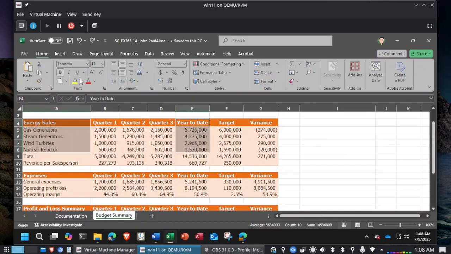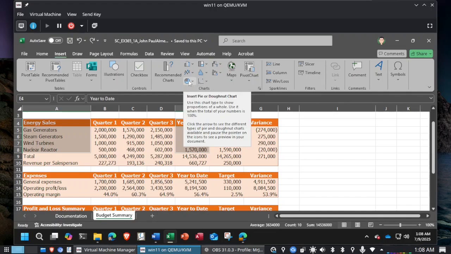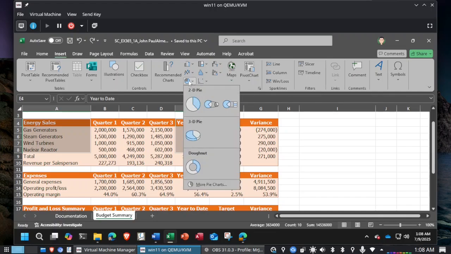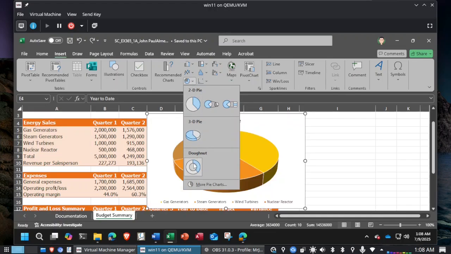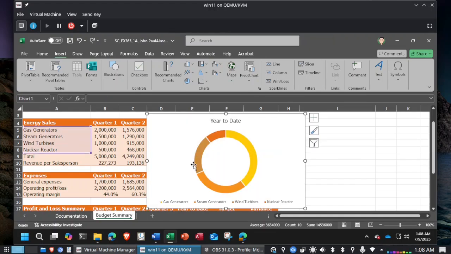And to create a donut chart, we go to the Insert tab, Charts group, and we're looking for a donut chart. Insert pie or donut chart, and it's just a matter of choosing the donut chart. By the way, notice the live preview. I know it's kind of hidden in the background, so I'll just choose donut chart so you can see.